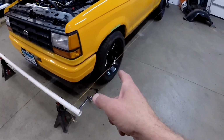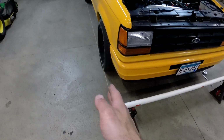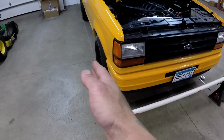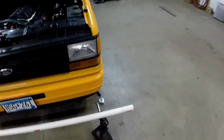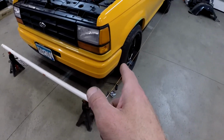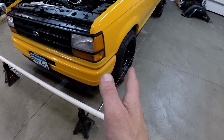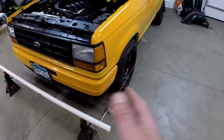So I've got the wheels all adjusted as far as getting them square with the strings. I actually adjusted the toe so each side is in about a 1/16. The adjustment should be a 1/16 to an 1/8 is what they're calling for on the suspension. So I got each wheel about a 1/16 toed in. So overall that should be an 1/8.